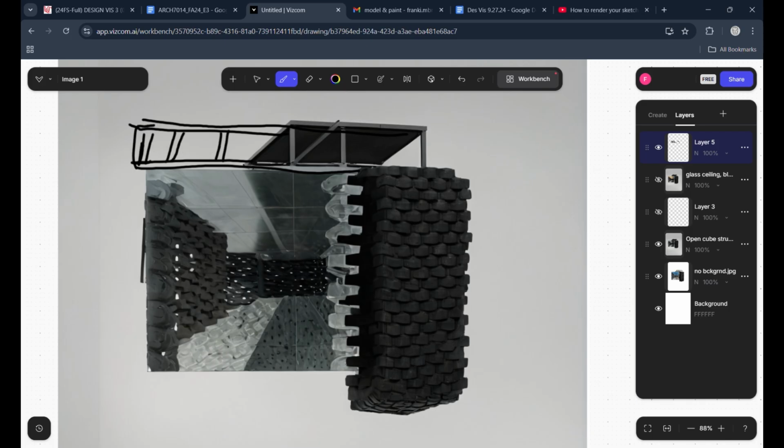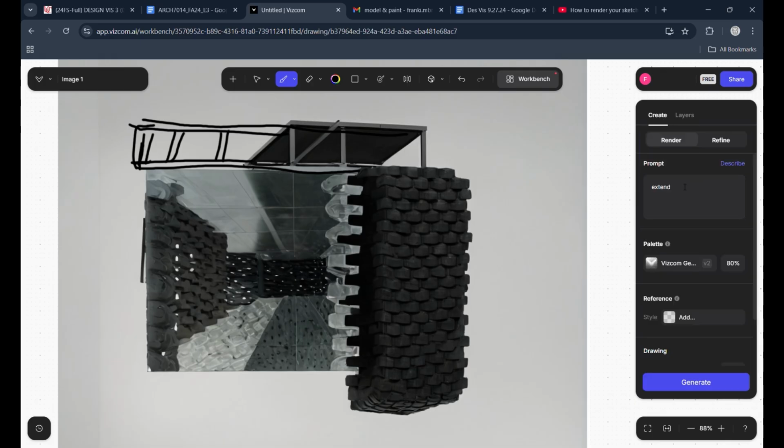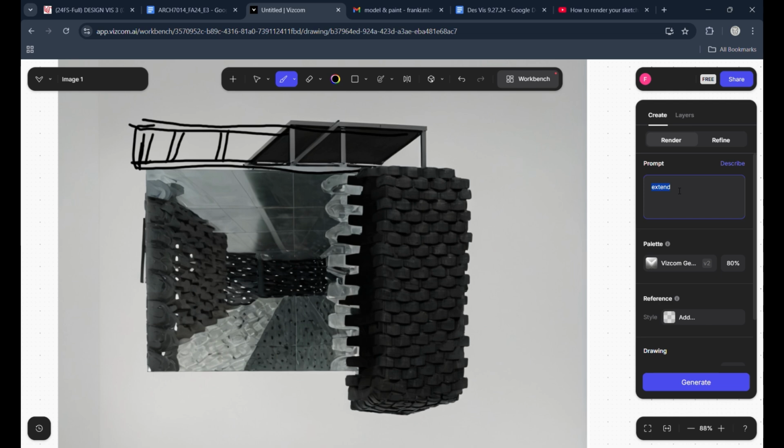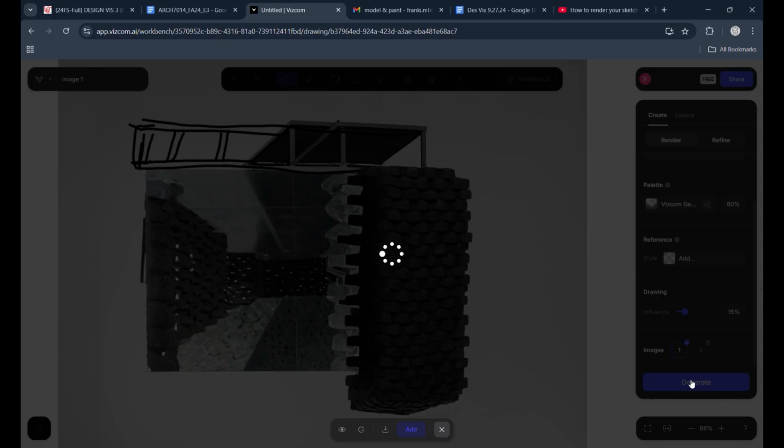These are really rough sketches, so let's see what happens here. If I'm doing this right, I should be on that layer 5. And I say rectangular shading device. Turn up the drawing influence a little bit and see what we get.